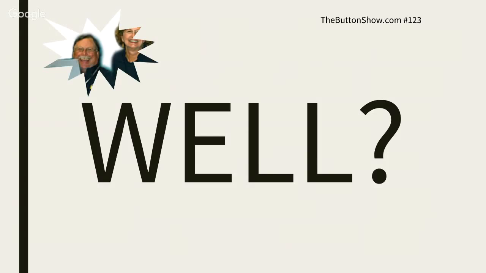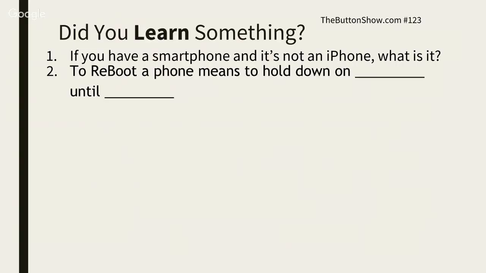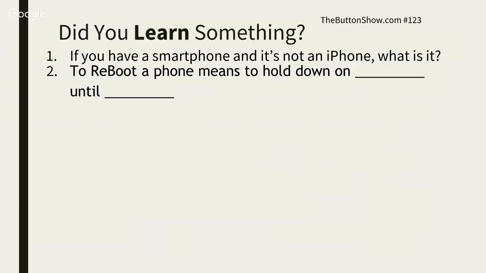Did you learn something? If you have a smartphone and it's not an iPhone, what is it? Android. Probably. Unless you're one of the very few people that have the Windows phones. Okay, to reboot a phone means to hold down on what until what? Hold down on the power button until something happens. Something will show up on the screen. You'll get a message on the screen to shut down or restart.